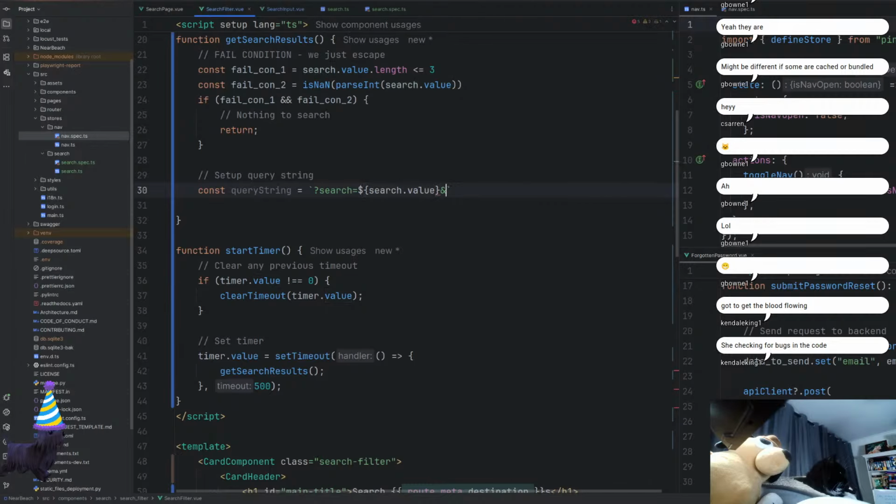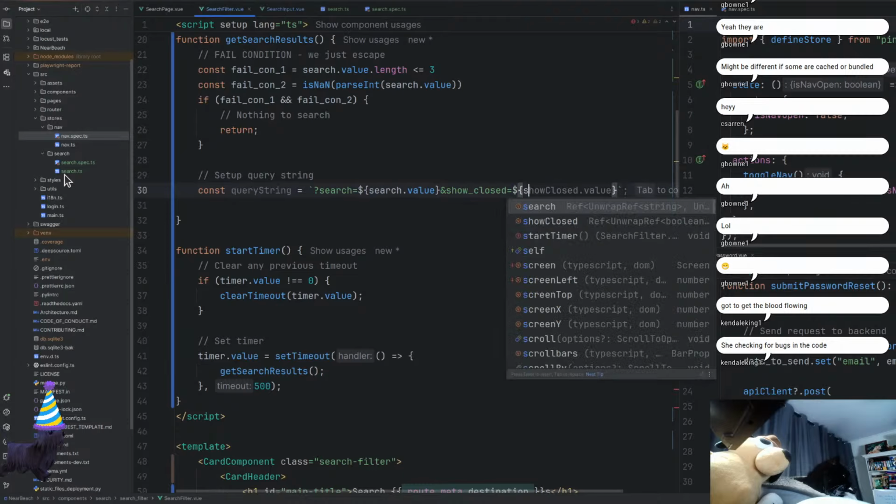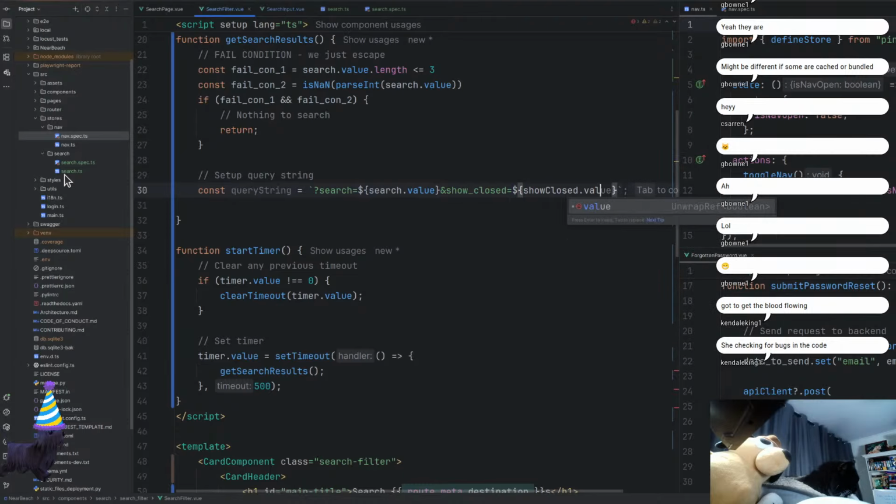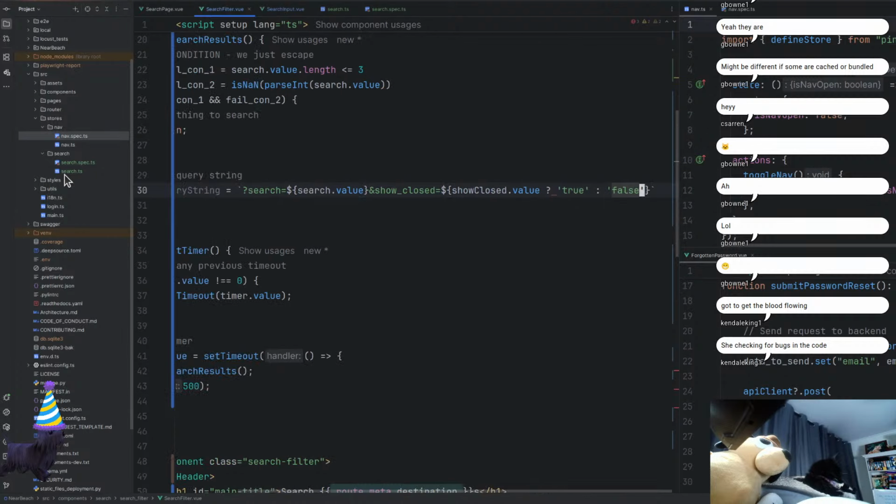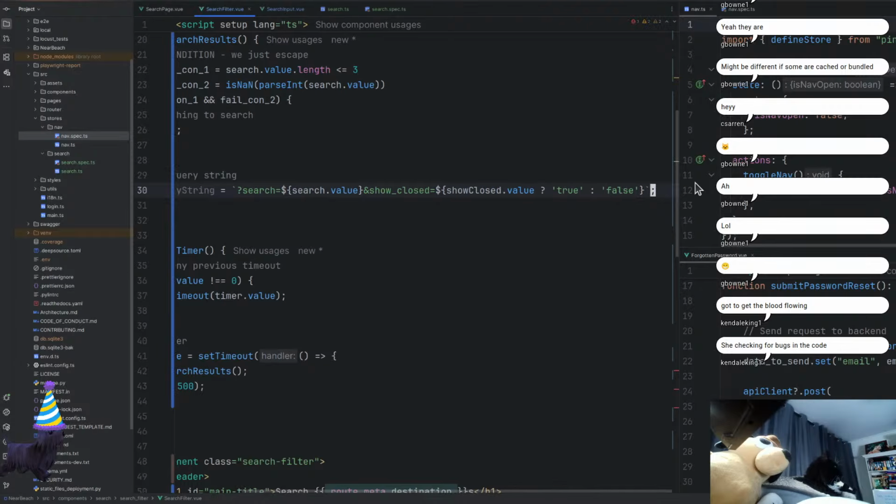Perfect. And what was that? It was show closed. And we just do something like that. That's just a simple trick. I think we're still within the number of characters I allow.